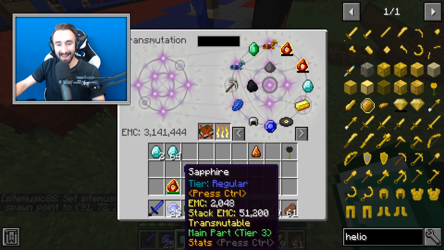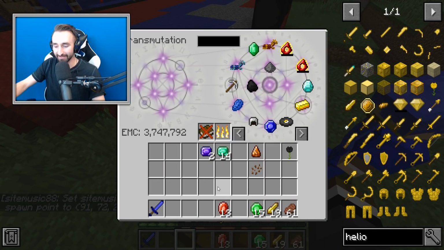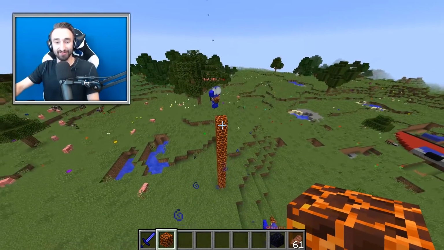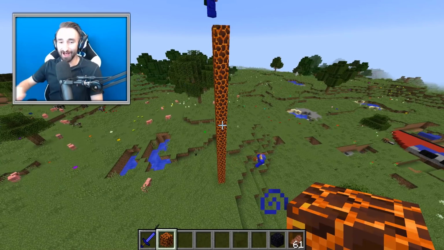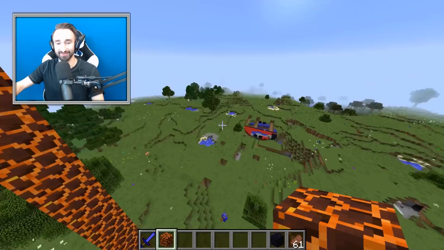All right. And now we can focus on actually building the base. So let's go hop into creative mode and let's go start setting up a base for ourselves. All right, we're going to build the base out of magma blocks off of Matt's suggestion just because it'll burn them every time they try to stand on it up here. So it'll be a real nuisance.